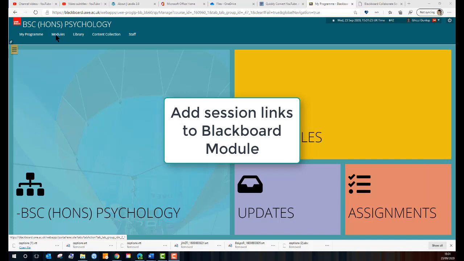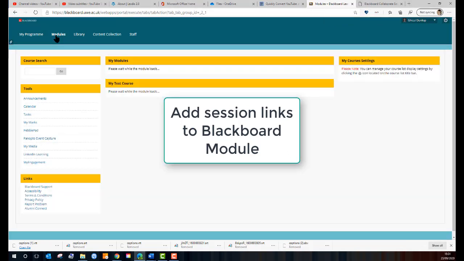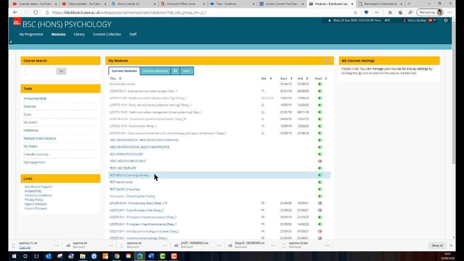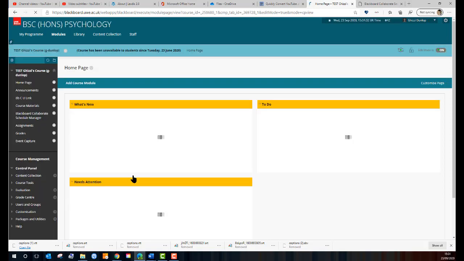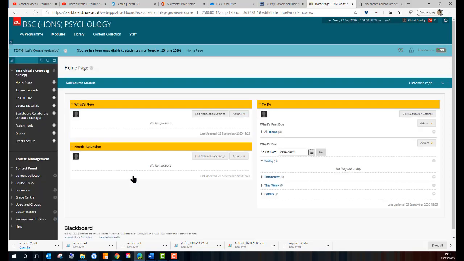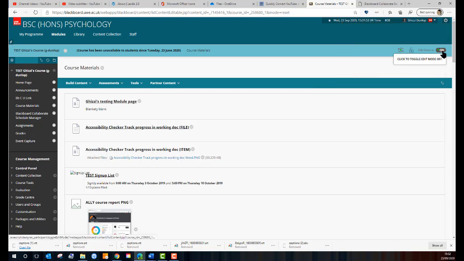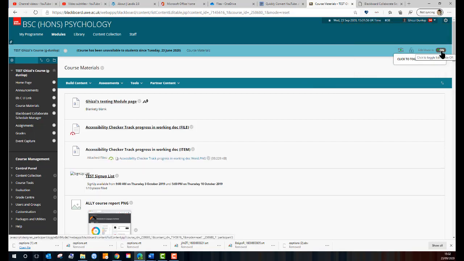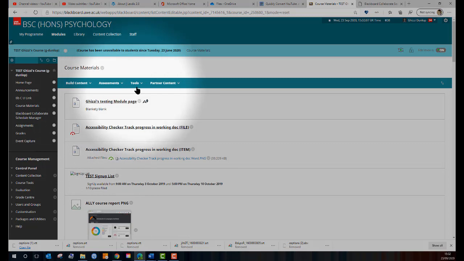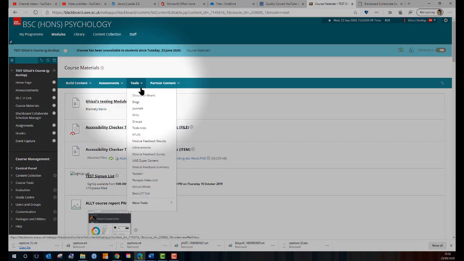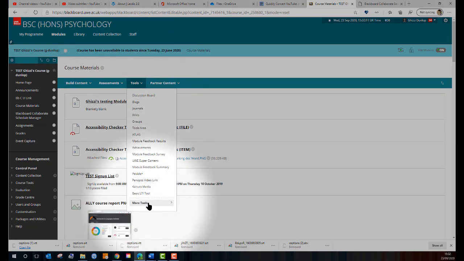If you are responsible for managing content in a Blackboard course, make it easy for your students and yourself. Add your session link to a Blackboard course menu or a particular content area, particularly useful for repeat and regular sessions. To do this, make sure Edit mode is on. To add a link in a content area, open the Tools menu, click More Tools to reveal the Additional menu, and select Blackboard Collaborate Ultra.